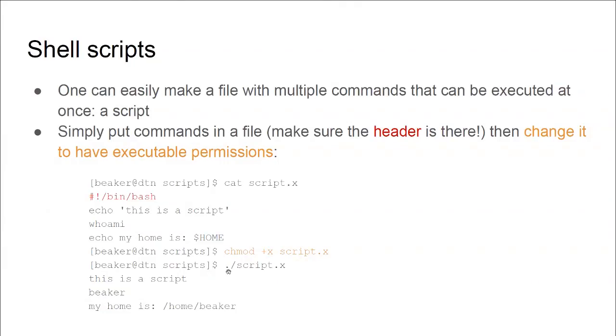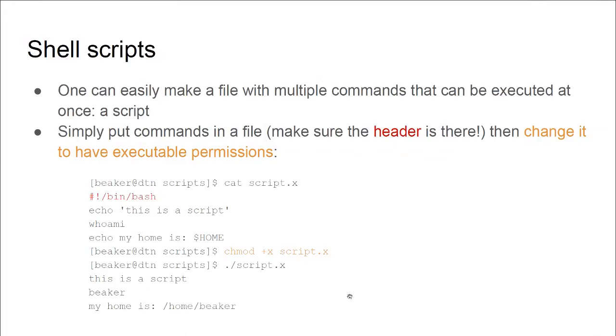In this case, I've used the relative path. It's in my present directory, which is a dot, so I just need ./ and the name of the file. Then you can see after you run it, the command line interpreter prints out the echo text, prints out my username, and then ends with the value of my home directory expanded here.